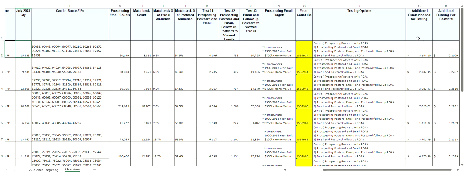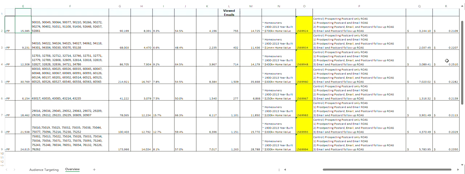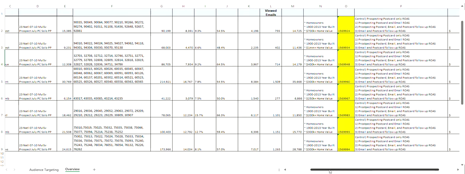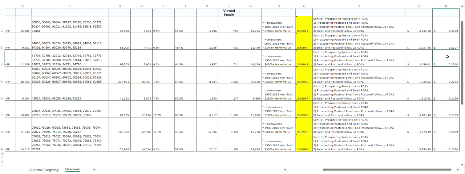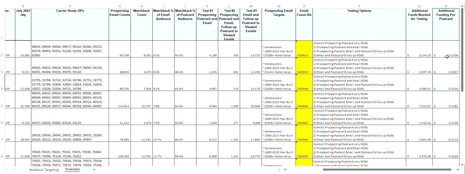Then looking at the funding needed, we have an additional funding need for 8119 of $3,200 to come up with testing programs for all of these. We're looking at an additional 21 cents all the way to about 25 cents per household of the postcard to give us an understanding of where we would need to be per branch. This is just a top-level walkthrough of the testing campaign and an example of what additional funding would be needed for a Q3, Q4 test. Obviously, please let me know if there are any questions. Thanks.